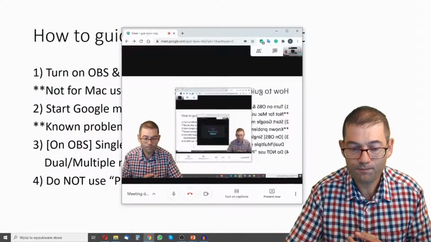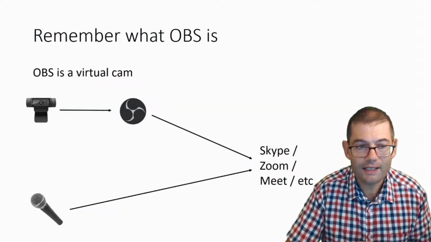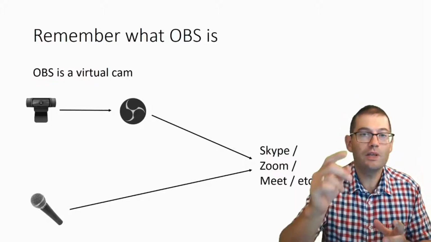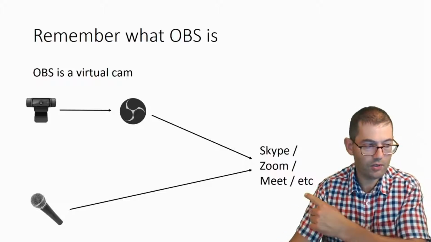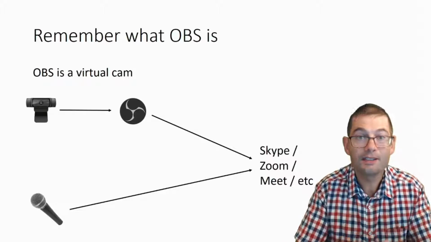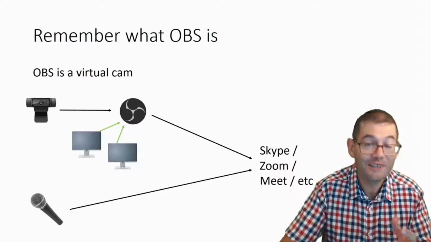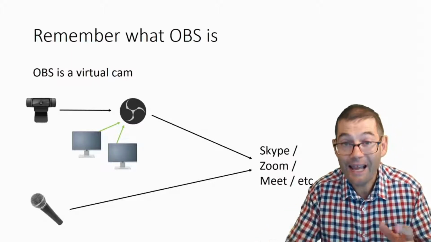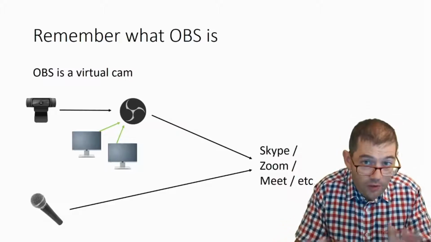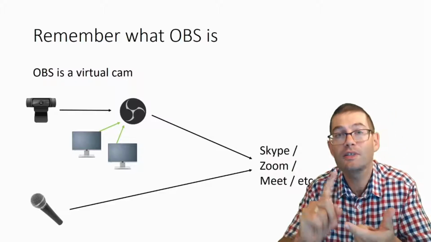So let me stop sharing now and take you to another slide to make that a little bit clearer. Remember what OBS does. This is another slide I've taken from a previous video. OBS is a virtual camera. So it sits between your web camera and Google Meet, which you can see just here next to me. And what we want to do is send images through OBS, not through Google Meet. So this is what we want to do. We want to send what we want to show, at the risk of repeating myself again, through OBS. So if you click Present Now, you're forgetting about OBS and you're not using the functionality of OBS. So we need to not use Google Present Now, and we need to use either the Window Capture or the Display Capture.